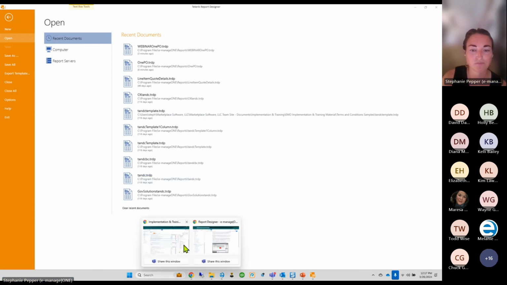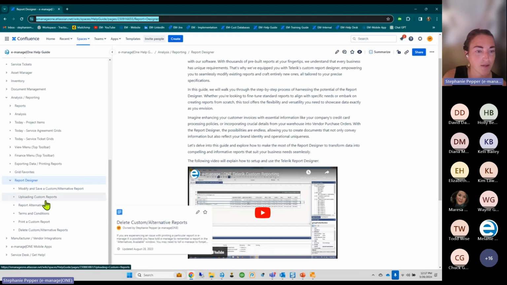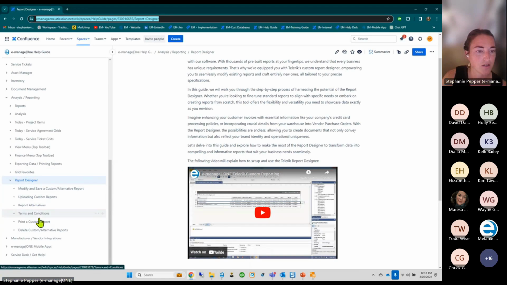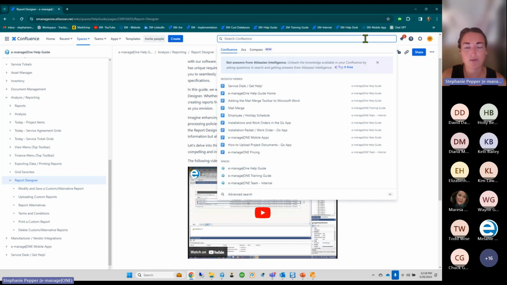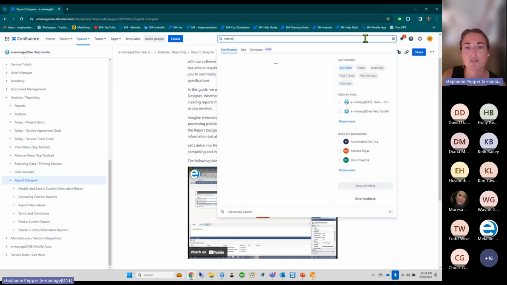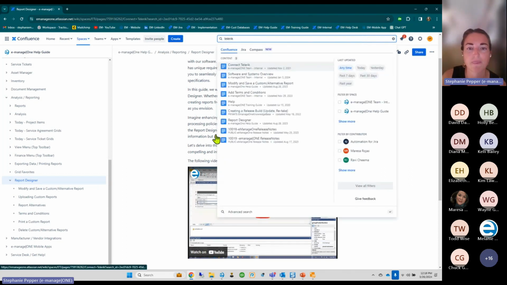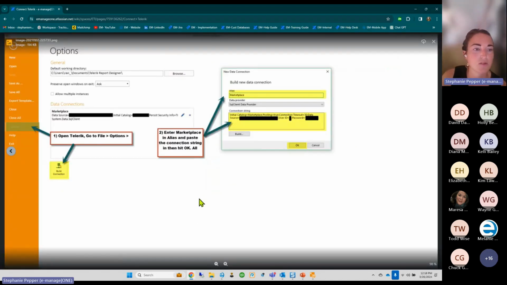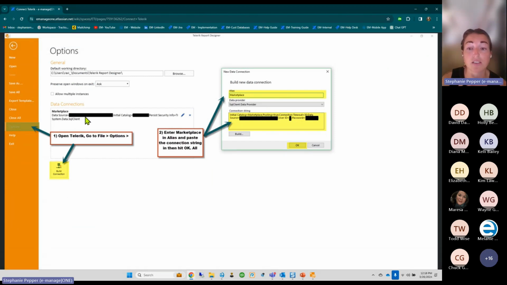In fact, I believe there might be something in here. It's not in there, but I do think we have something that I can show you, at least a screenshot of it. So it would look something like this when you hop into options. You connect it to a source. And if you're on your own server, if you're not in our cloud setup, then you're going to have to get access through your IT team, unless you already have your server username and password. But you will have to get that information to plug it in.